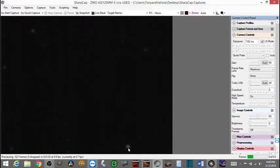Here, let me. It's looking a little better. Is there stuff on the objective? Has it got dew on it or anything? No. Is that a little better? Excuse me. Bless you. Thank you. Does that look a little better? See, it's got that sharp center thing, but then it's got the glow around it. And I don't know what that is.